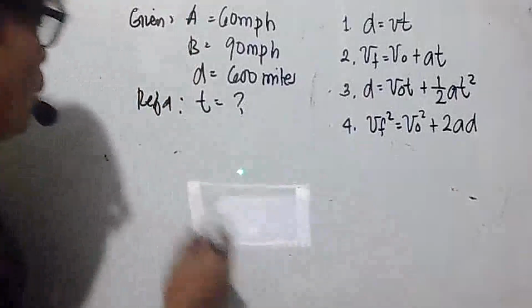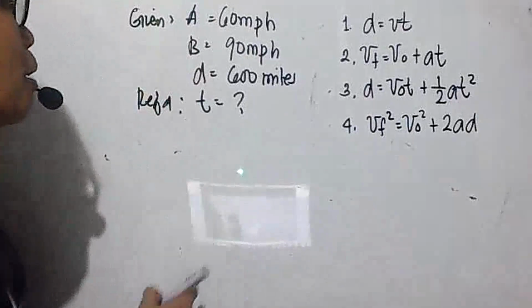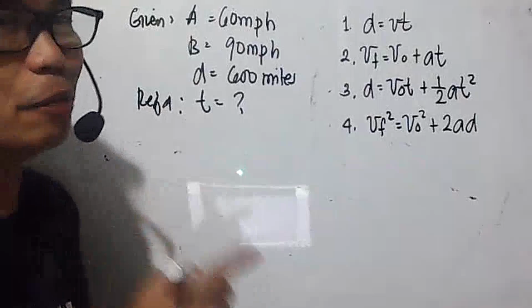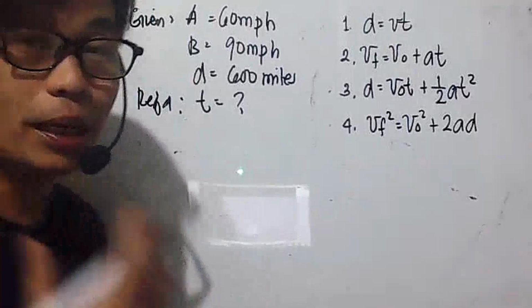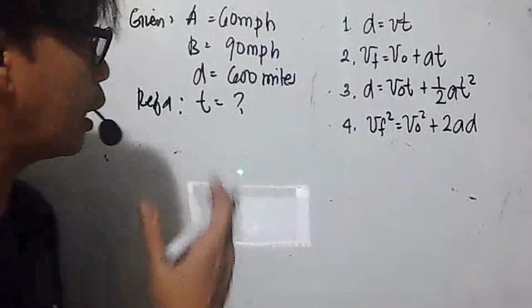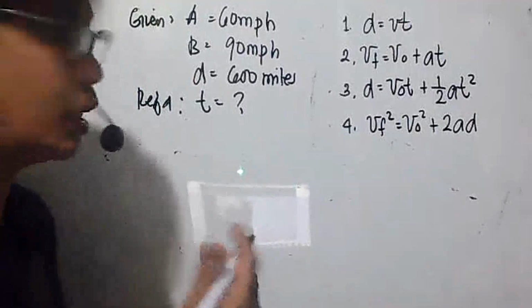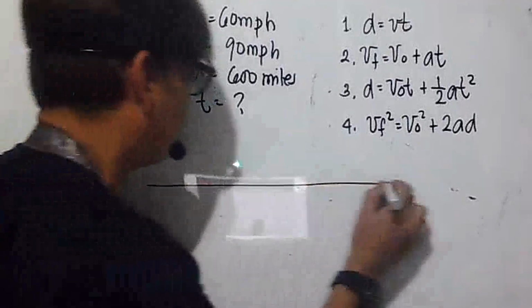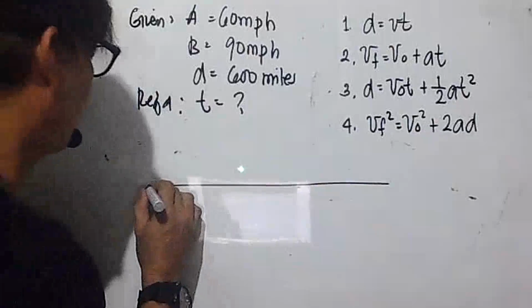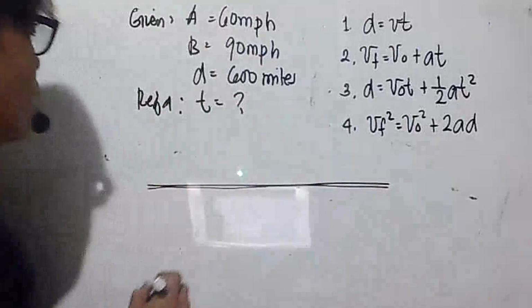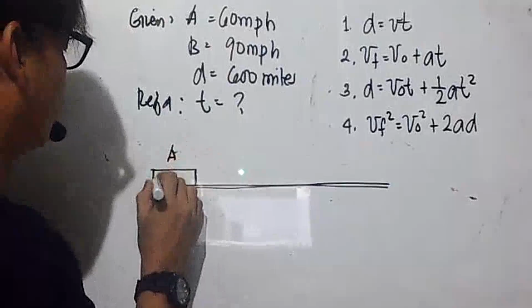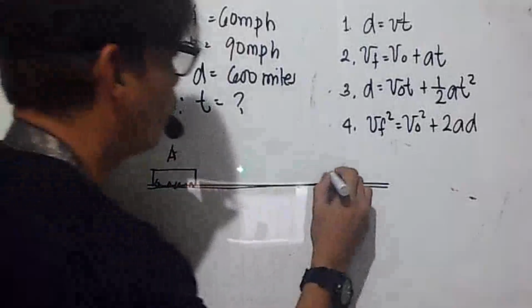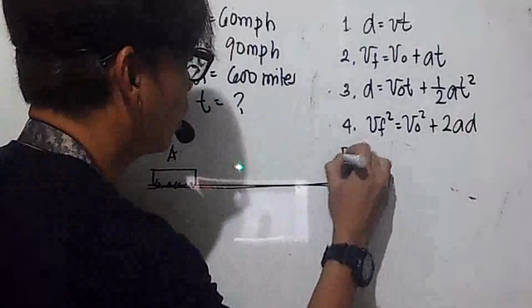Now, there are two ways to draw the problem. I think we should draw this problem. Like I said, there are problems that you need to illustrate. Some problems you can imagine the answer to, but this one needs a drawing for us to solve it better, to understand the problem. So let's say this is the railway. We have train A here, with some wheels, and we have train B.